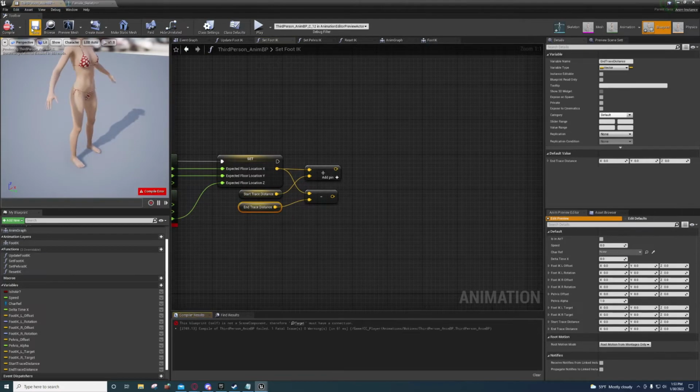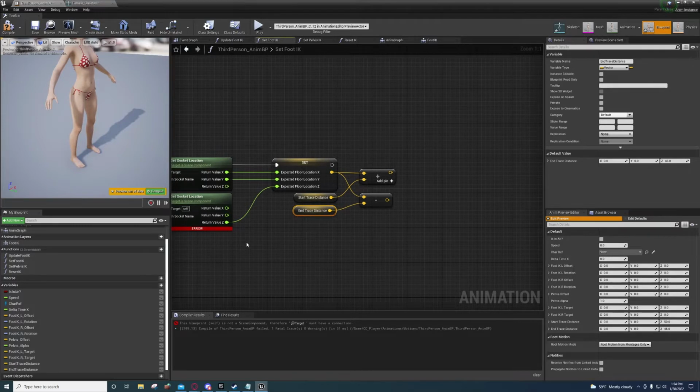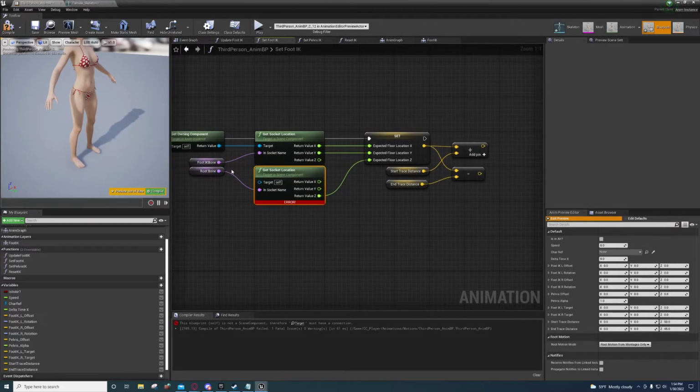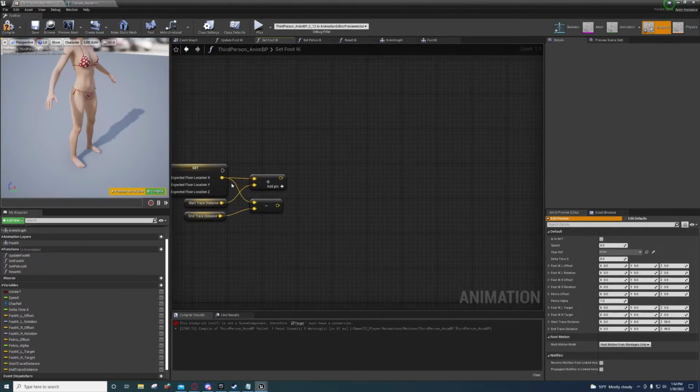So we'll go ahead and compile that real quick, and right here under start trace distance we're just going to set the Z location to 50, and we're going to set the end trace distance to 45. You can set it to 50 as well if you want. Oh yeah, and we forgot to hook this one up right here.